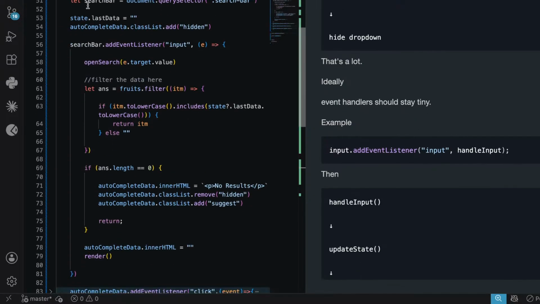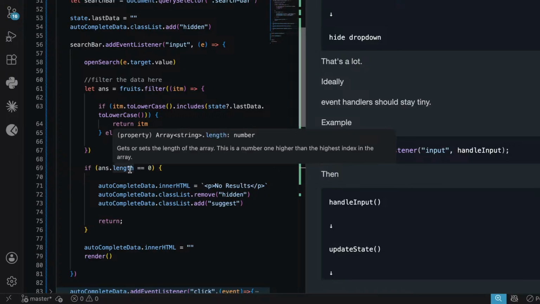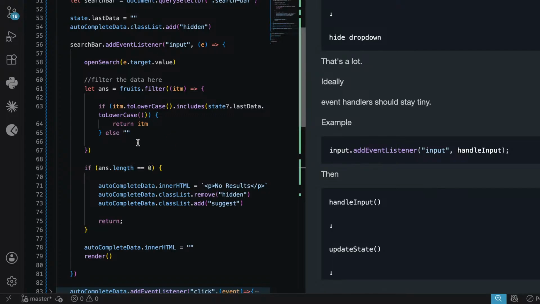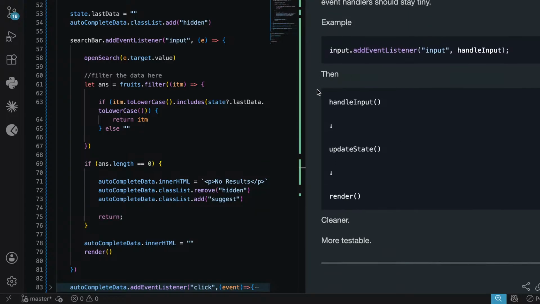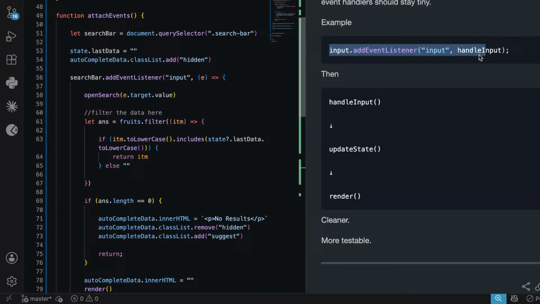Currently there's a lot of stuff happening here, and it has a huge possibility of failing or getting stuck. So to make this more minimal and the conditions easier to access, let's see. Example: input.addEventListener('input', handleInput).